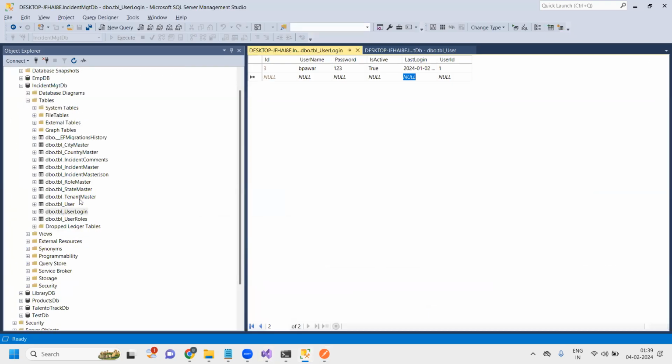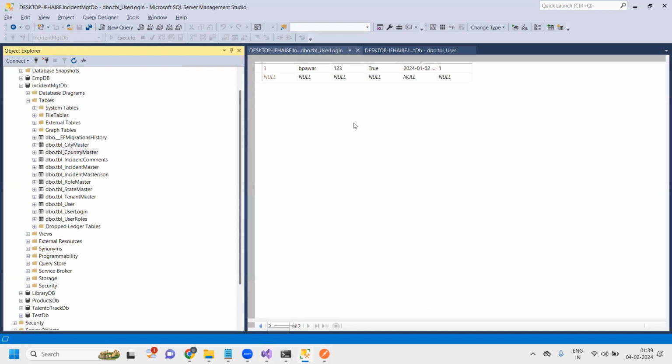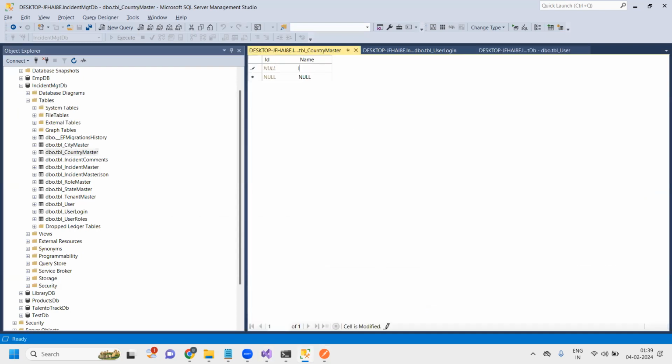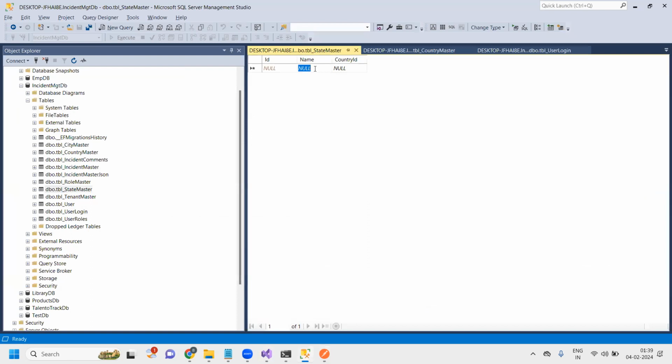So city master, first of all, we need to create the country. Okay. So I will open country table here, India. Then I will open state. State is Maharashtra. Foreign key is 1. Then city.